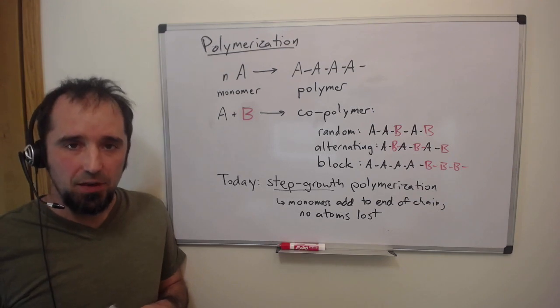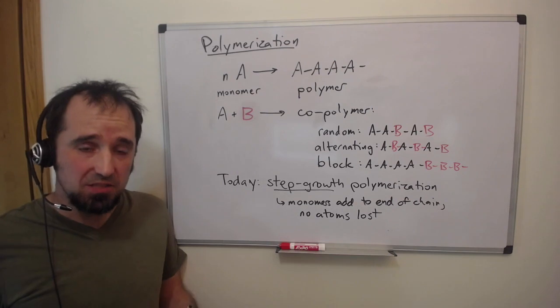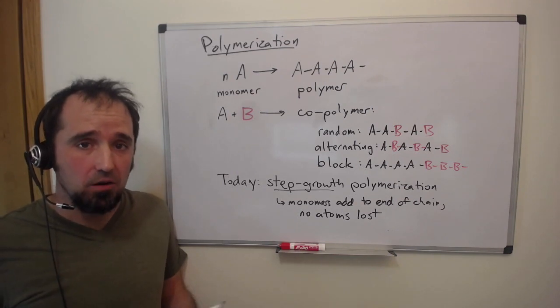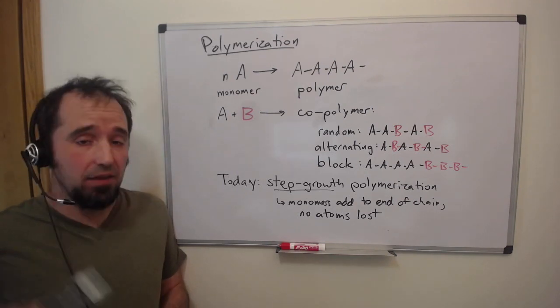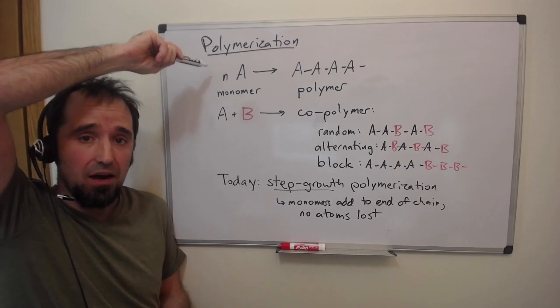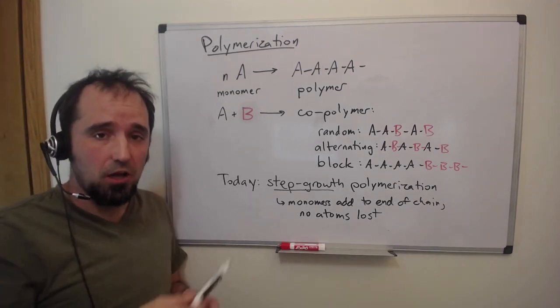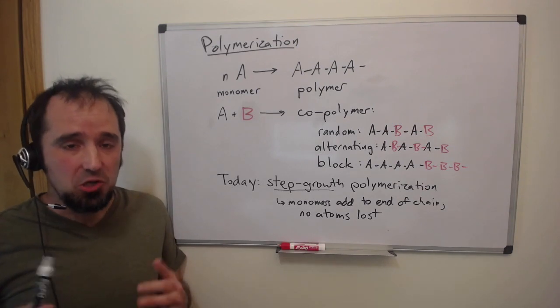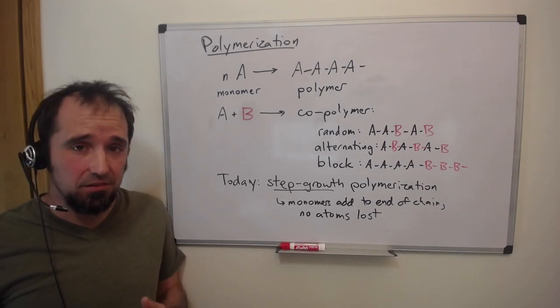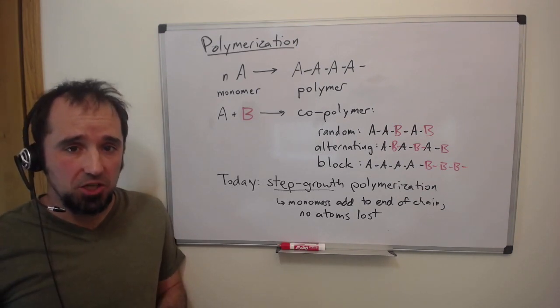Let's spend some time talking about polymerization mechanisms. So how do we get polymers? First, let me back up. Let's define polymer. A polymer is when I have one molecule called a monomer that then forms a very long chain called a polymer. Again, poly usually means hundreds to thousands in one chain.